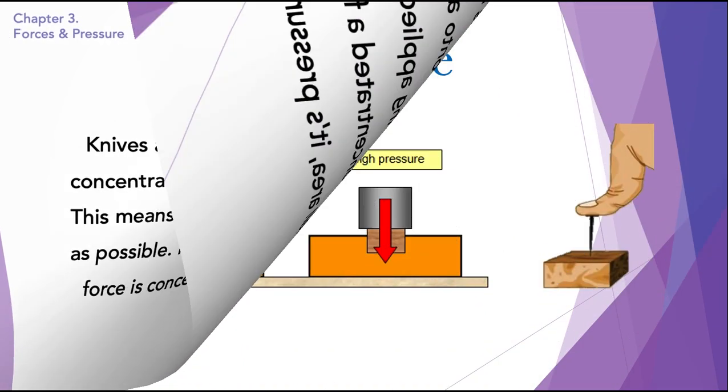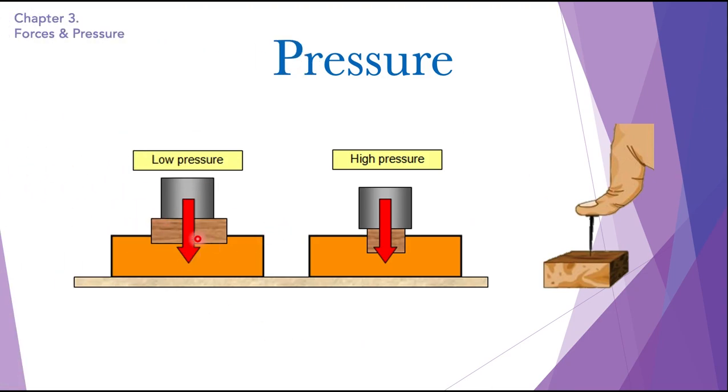So here's what I'm trying to say. This surface, as you can see, is bigger than the object. So the pressure is not that much compared to this one. This block has a higher pressure because it has a smaller area, and the object is bigger. So the object is the same, but it depends on the area. Here we have a bigger area, so the pressure is less. And here we have a small area, so the pressure is high. Knives have sharp blades to give a high pressure.